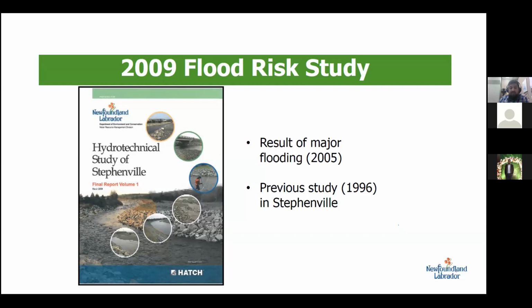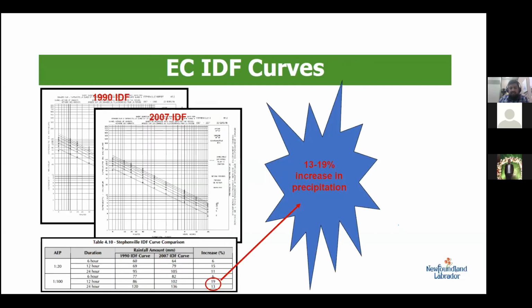The previous study had been done in 1996, and almost to the dot, within 10 years, we had the major flood there. So when I started preparing for this study, I started looking at the IDF curves. I was just trying to get the data ready so I could give it to the consultants. And I started comparing the 1990 IDF curve. And luckily, we had a 2007 IDF curve for the site.